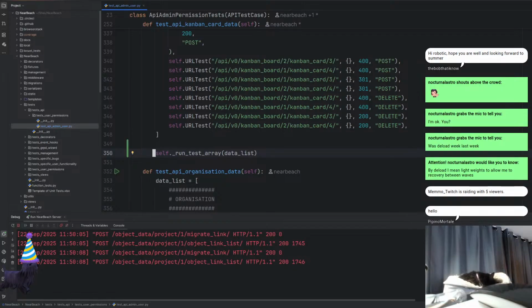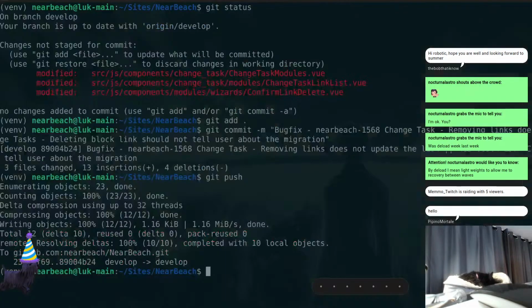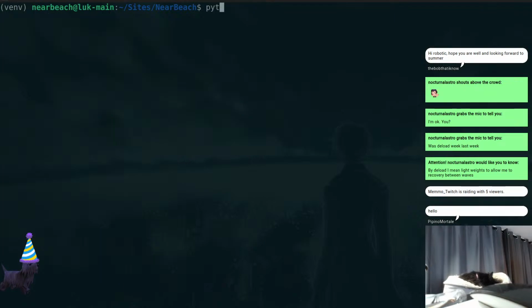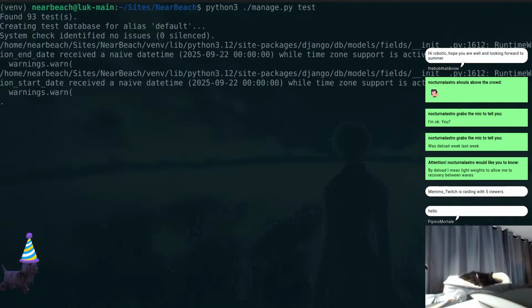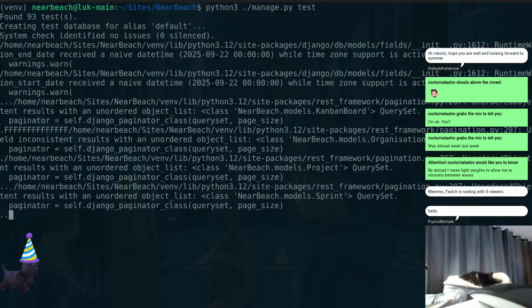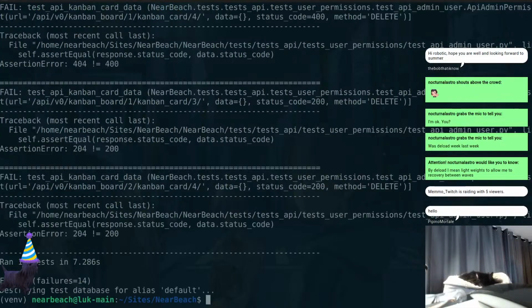Alright, now the problem is I could have done a lot of things in here thinking that it was going to work, but it probably doesn't. So I'm going to test locally first, and we're going to find out if I've broken stuff. I have. They don't all work. None of them work. This whole entire time.